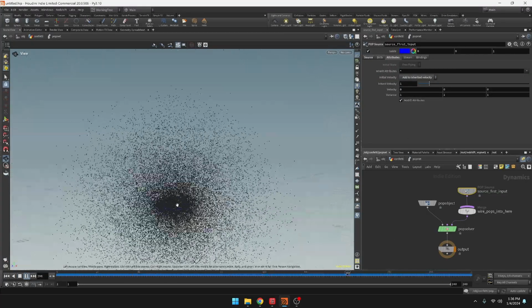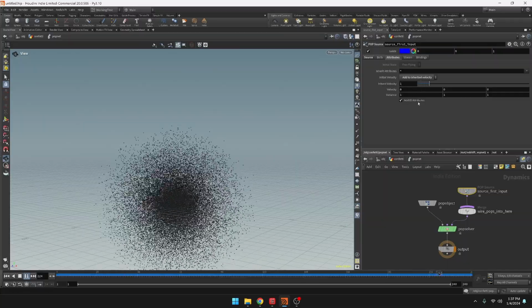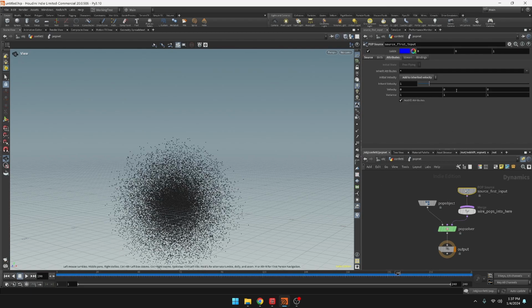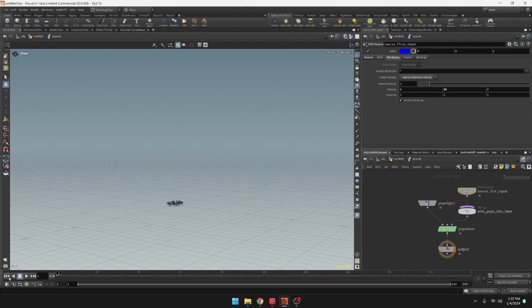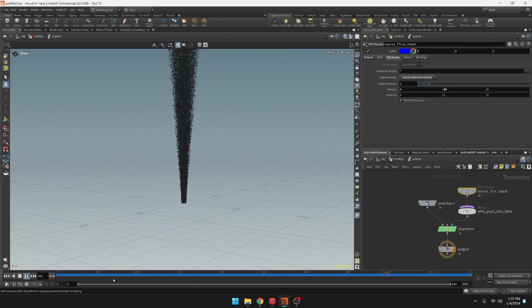And you can see that by default, this is kind of what it's looking like. It's got a random velocity in all directions. So we want it to go up. So I'm going to make the force in the Y be much stronger. And you can see that it is shooting up. Eventually it'll come down. Let's put this real time.